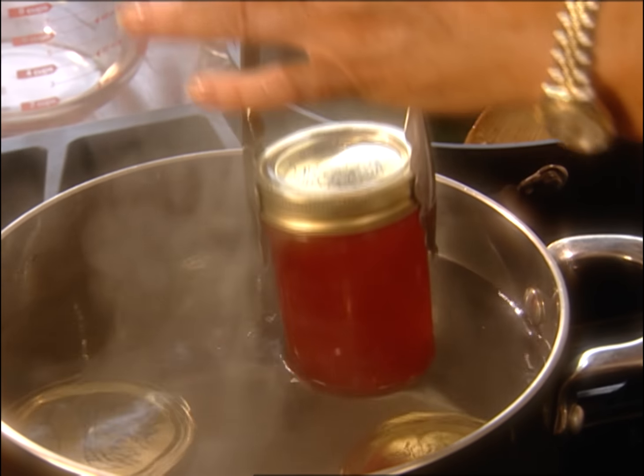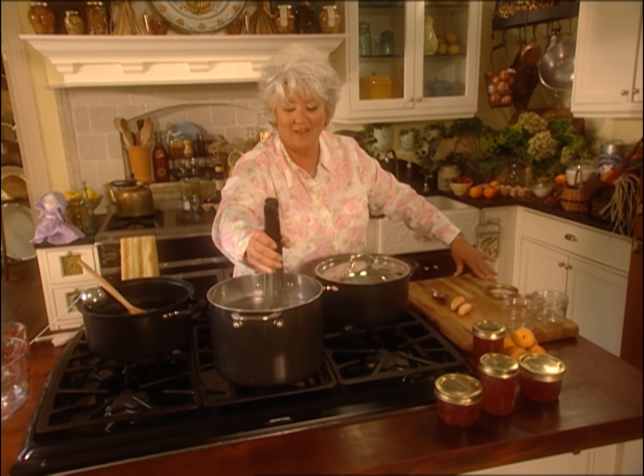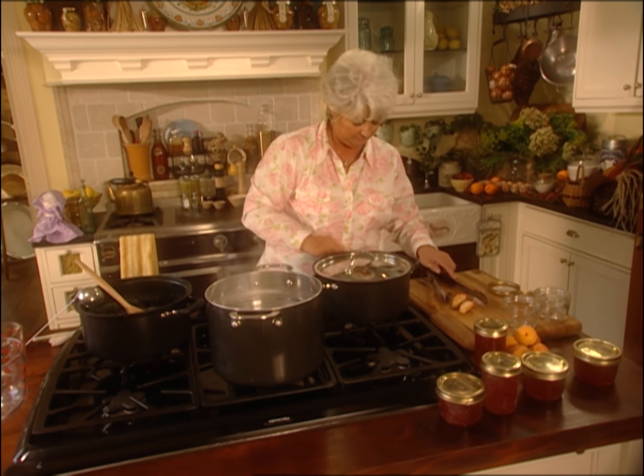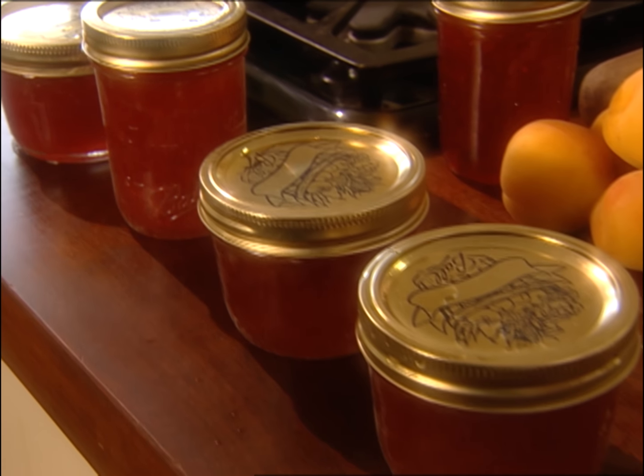And, you know, I think our jars have probably processed long enough. So I'm gonna very gently take these out and set them right up there. Look, did you hear that ping? That was very quick for it to seal that quick. Usually they don't seal that quickly. All right, and I'm just gonna let them sit there and cool. Look how pretty those do look.